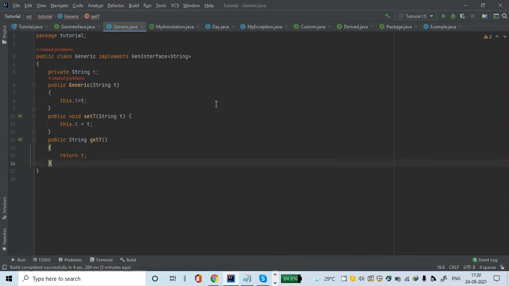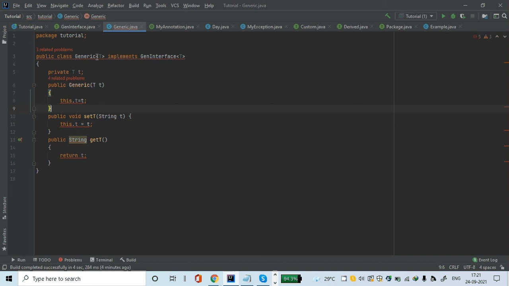I already told you this when I used the PPT, that a generic interface can be implemented by a non-generic class, but you need to keep in mind that it has to implement a specific version of the generic interface. Like you need to mandatorily write string here, or number here, or character here, or a boolean here. Once again I'm going to revert it back to generic t here, and I'm going to make this class generic once again.